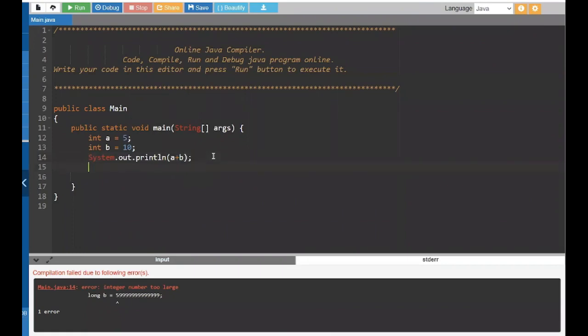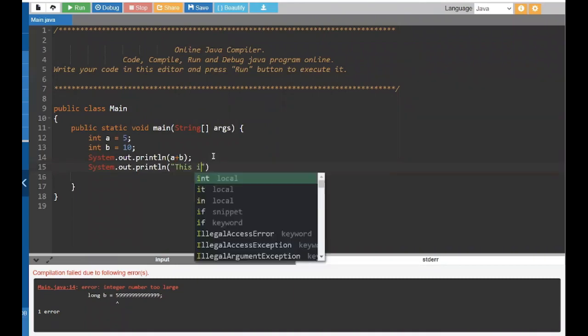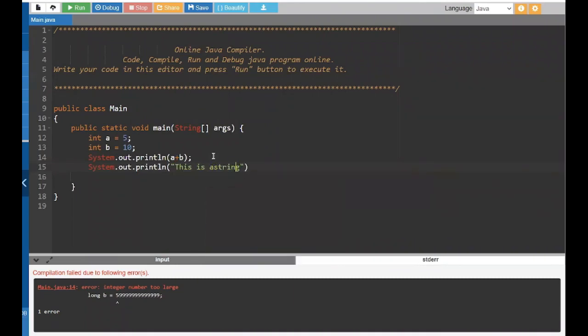But what I want to tell you is about strings. So let's say you have something like this. System dot out dot println. Let's say I write here, "This is a string, full stop." See guys, in double quotes, we write a string, right? And then I write plus, and then I give another string, "yo." So guys, what happens? This time I'm using a plus between two strings, right?